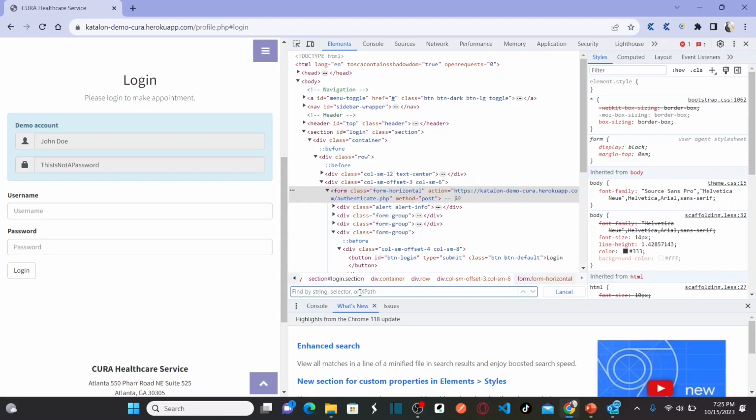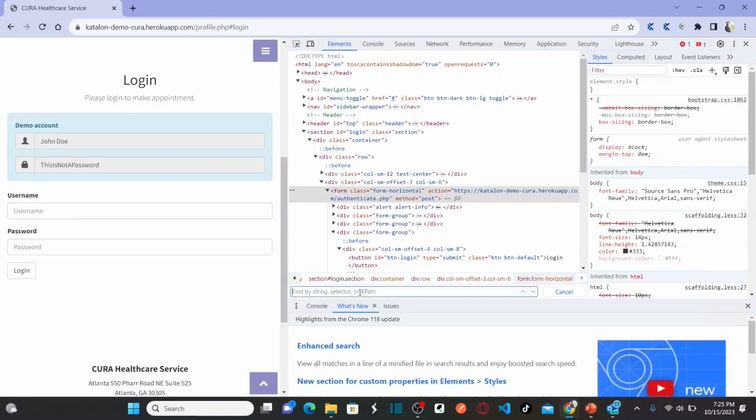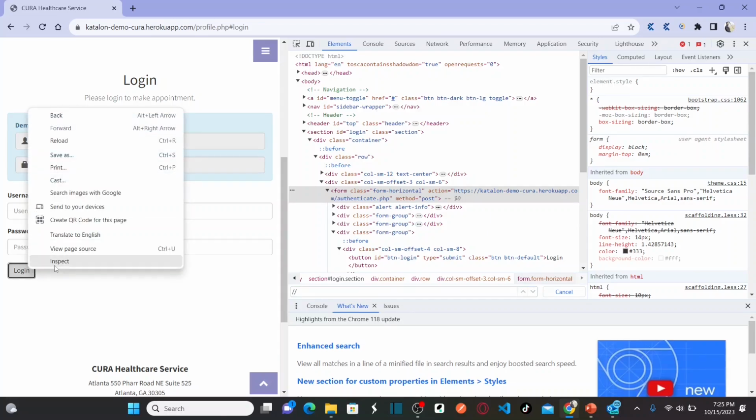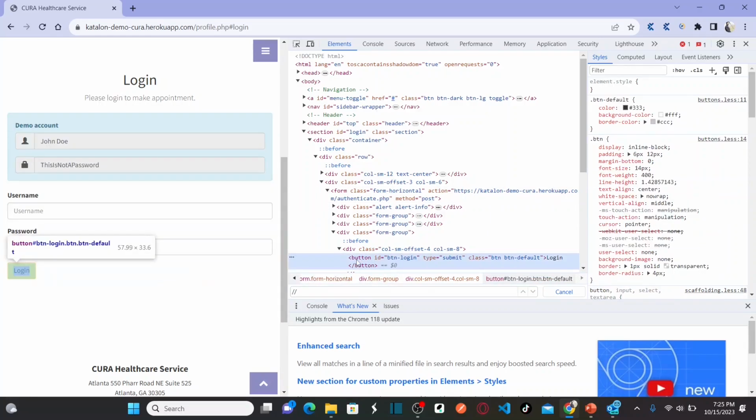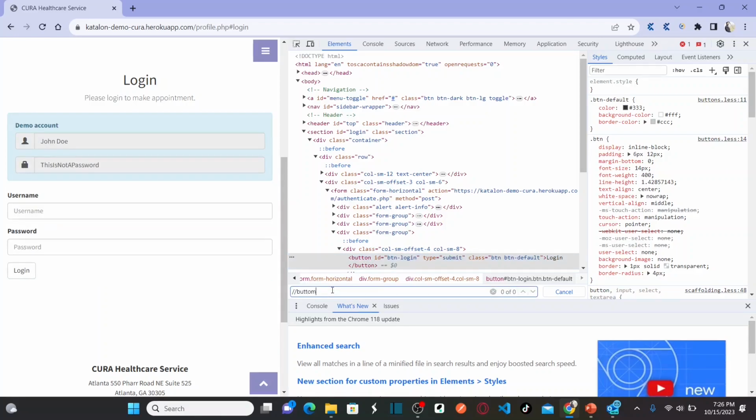So what is an XPath expression? Which is forward double slash, right? So forward double slash, and then what is the tag name that you want to use? Let's say I want to use a tag name, so what is the tag name for this button? Which is button. The tag is button here. Okay, so let us type button. And then open square brackets, as I told you earlier, and you need to type the at sign, which means you are going to define your attribute here.